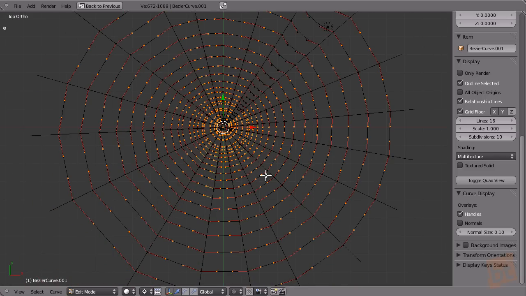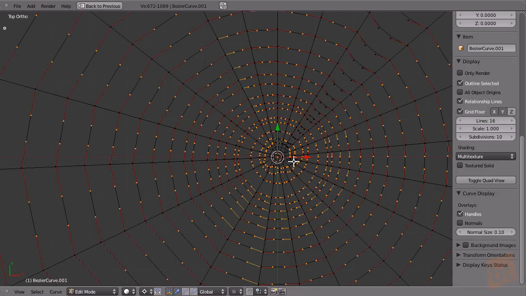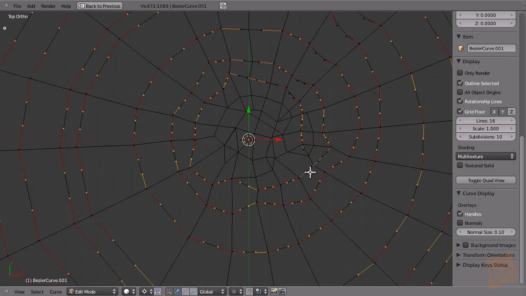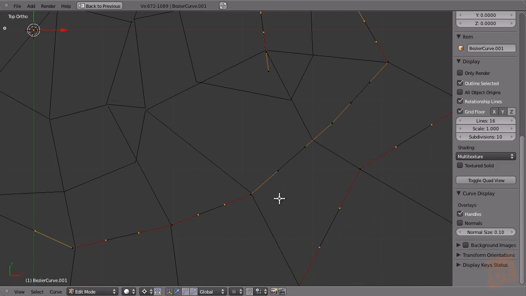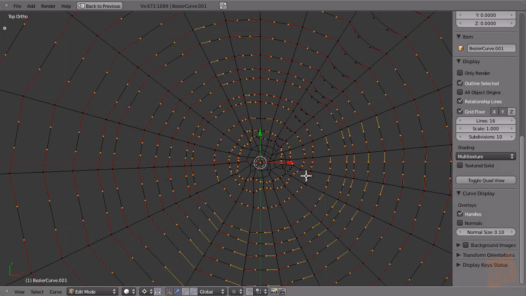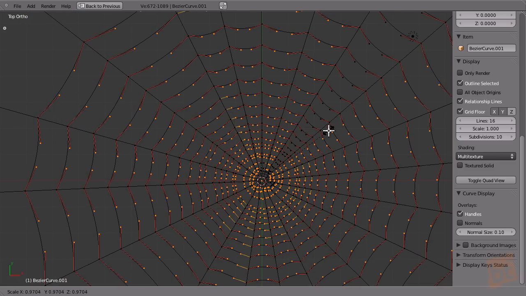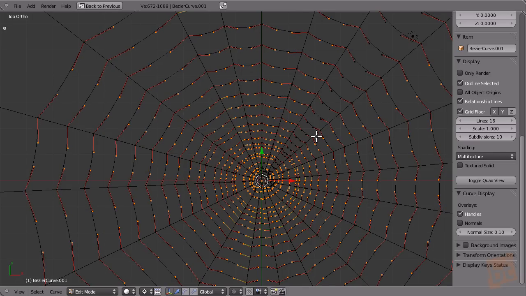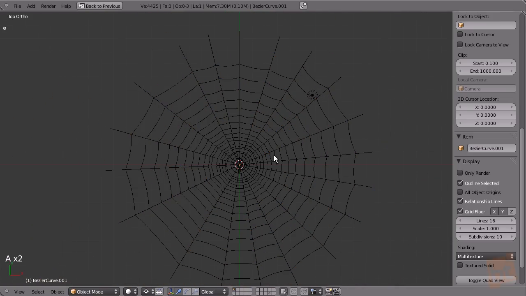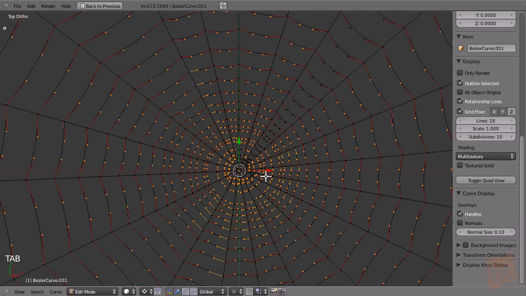Well, so I have all the handles selected, except the ones that I already scaled, and also some of them here in the center, because here you can see that some of the vertices don't correspond with the position of the guides, so then they will look pretty strange. So, with this done, just scale them down a little bit. Let's exit the edit mode to see what happens. Right, it looks pretty good.